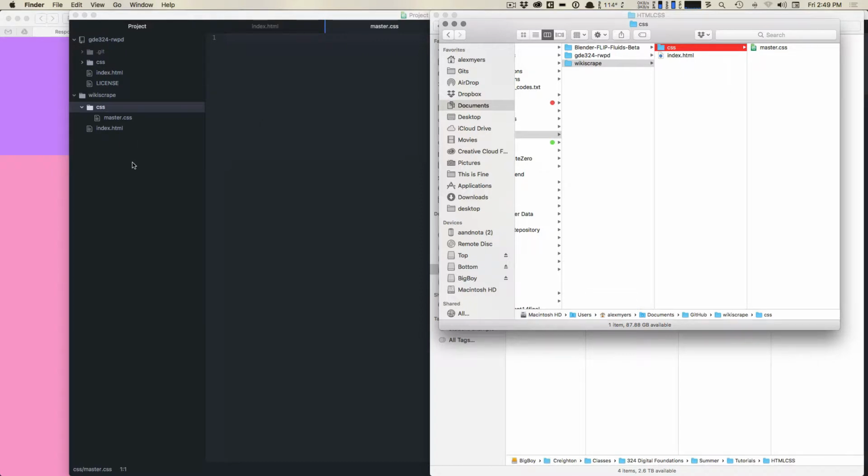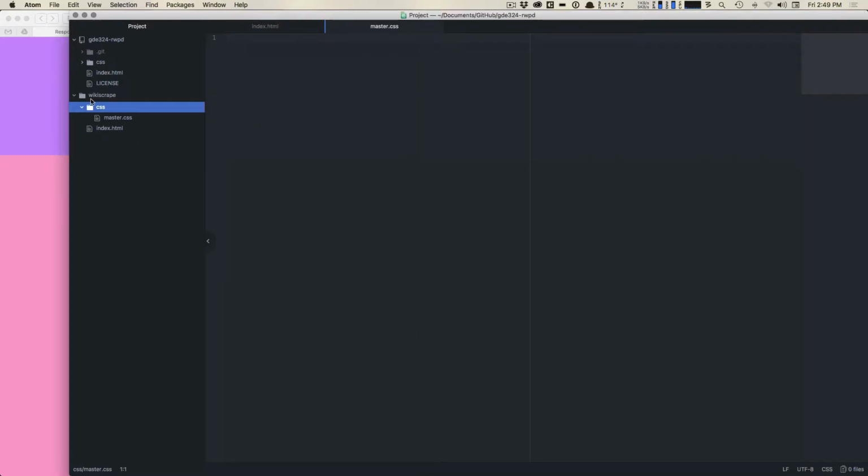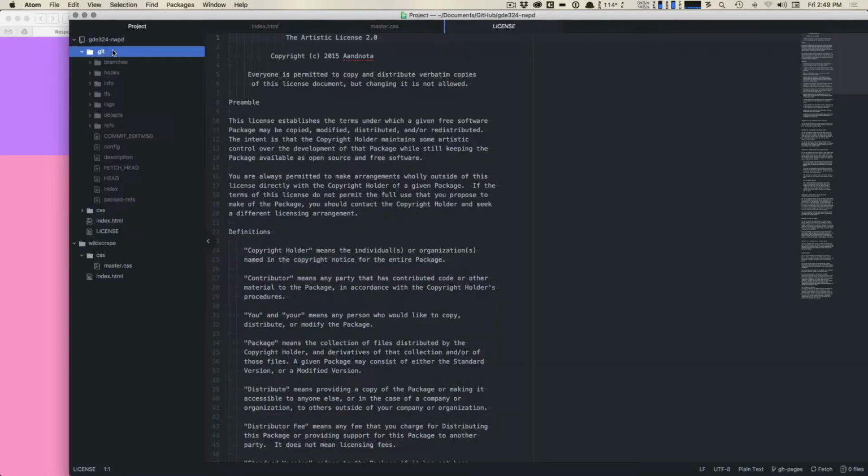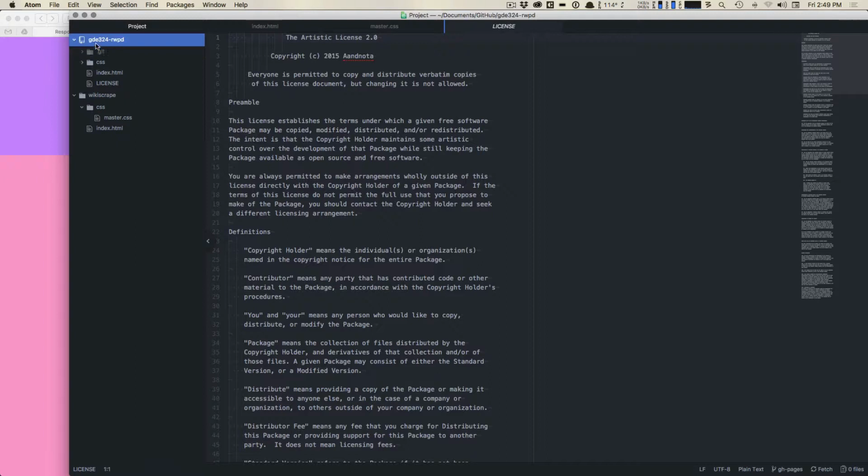All right, okay. This .git you don't need to worry about, and this license you don't need to worry about. This is stuff that GitHub, which is who I use to host my pages, to keep my pages on the internet, puts in there, so no biggie. Okay, so we're going to ignore that for now. This is really all we need. CSS, master.css. When you turn your stuff in, you will actually turn in this folder.